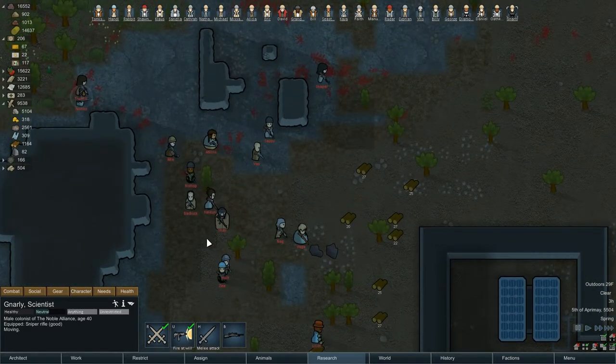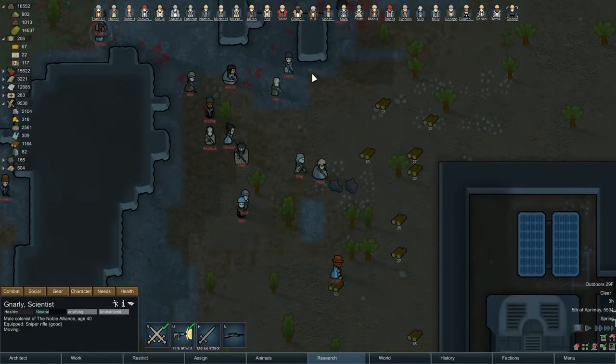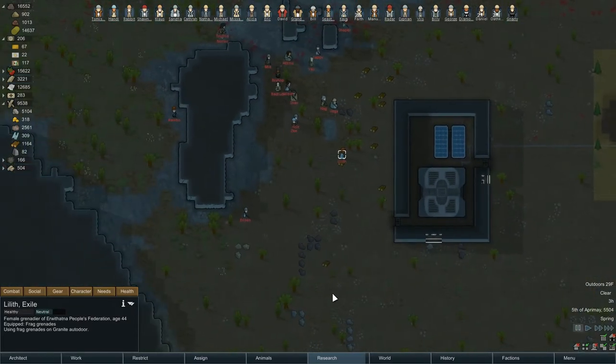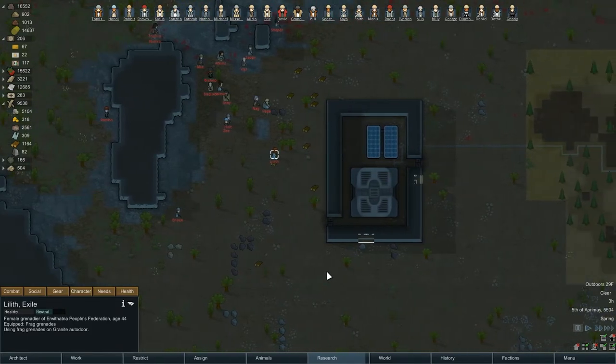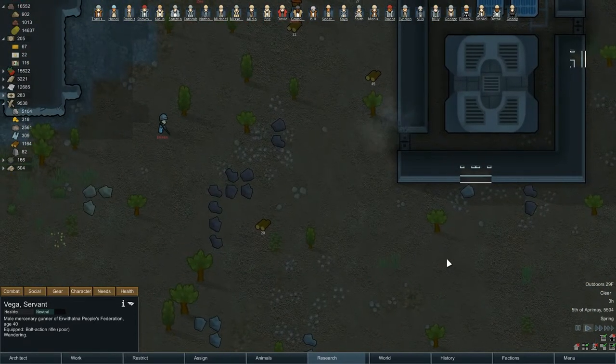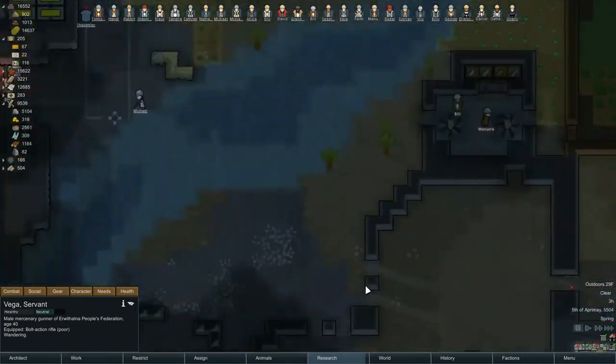Zoom in a little. Boy, I don't see him. All right. There. There you are. Lilith. Of course. Lilith has the grenades. And do you have a goal? A granite auto door. You're moving. You're wandering. Oh, we're all just waiting for that grenade to go off. Okay. All right. I get it.